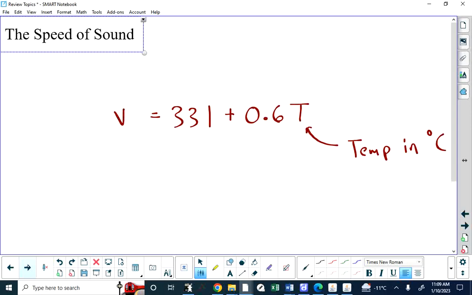.331, I guess, would be the speed of sound at 0 degrees Celsius. I would just say to you that you should be able to solve problems that combine this with potentially this, with also this. If I tell you that I have a tuning fork with a frequency of 256 hertz, and I tell you the temperature of the air, you should be able to find the wavelength. Because if you have the temperature, you can find the speed. Knowing the speed and the frequency, you can find the wavelength.